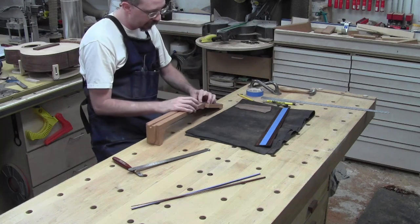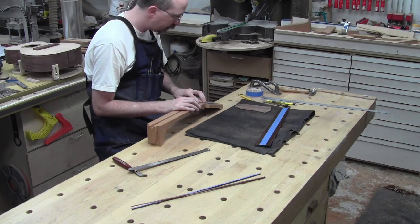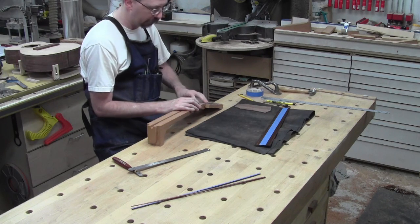That's going to be our nut slots zone. The nut's going to be back a little further than that. And there we go. That's going to be fine.